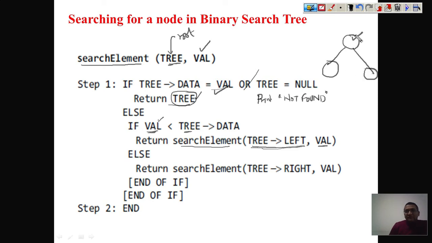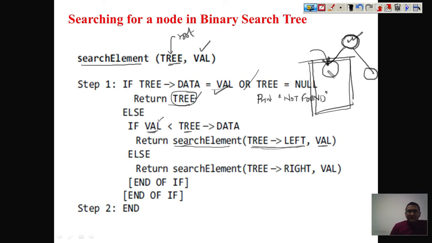We have passed the address of this node, and if the value is found here, you have to stop. If the value is not found here, then you compare whether the value which you are looking for is less than the value existing here or not. If the value which you are searching is less than the value at the root node, then you have to move to the left subtree. So you will be moving to this part, and now you have to search in this tree. Now this tree is being passed. When you are passing this tree, you are passing the address of this node, and this becomes the root of this entire tree.